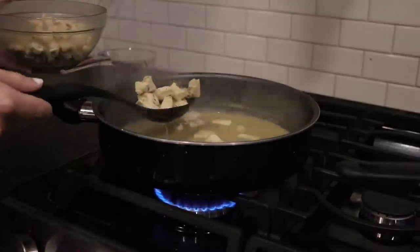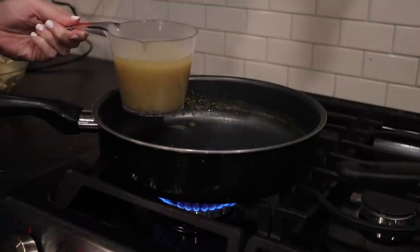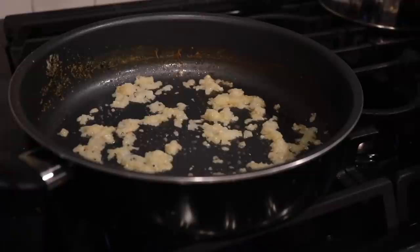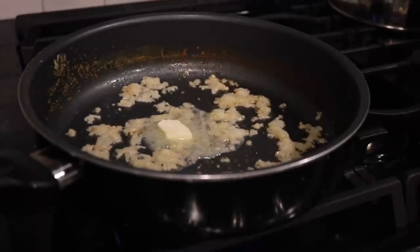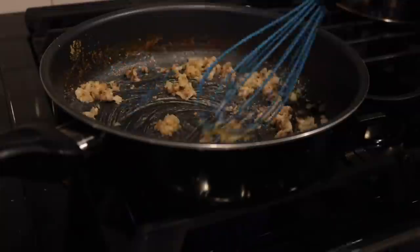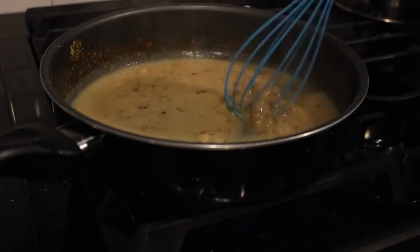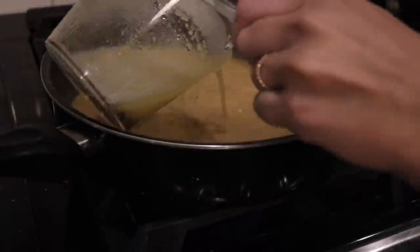I take the chicken out of the broth mixture and reserve the broth in a measuring cup. Now I'm making a roux — I sauté some onion and garlic, then add butter and let it melt. Then I take about a tablespoon and a half of flour to create a thickening mixture. I whisk that together and make sure the flour cooks and browns up. Once it has browned, I start adding the broth, which starts thickening up quickly, basically creating a gravy so the chicken pot pie isn't runny or watery.